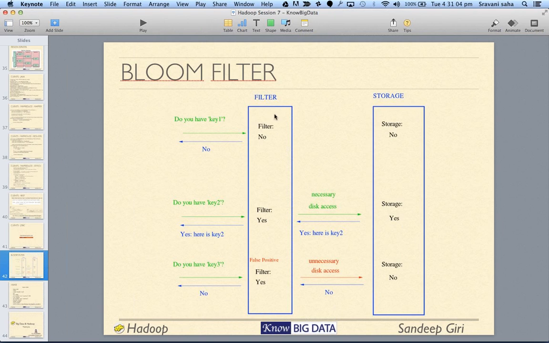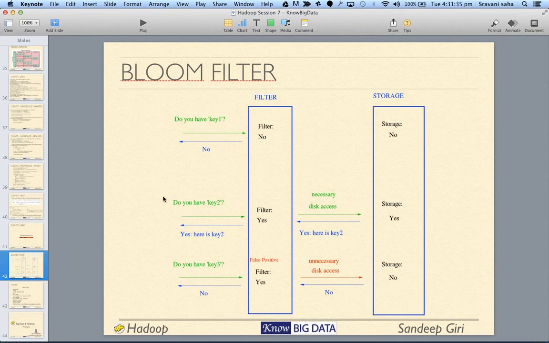In another way, there is a Bloom filter. A query comes for key 1, Bloom filter rejects. In case a query comes for key 2, it says yes, and then it goes till the endpoint. Here it says yes, we have found key 2, but for key 3, the filter might say that yes, we have key 3, but when it goes to the last point, then it might get rejected.